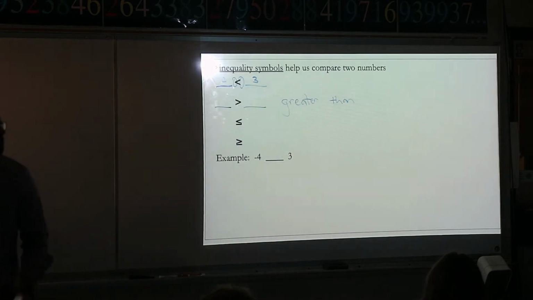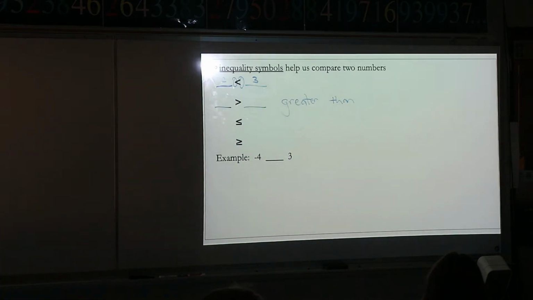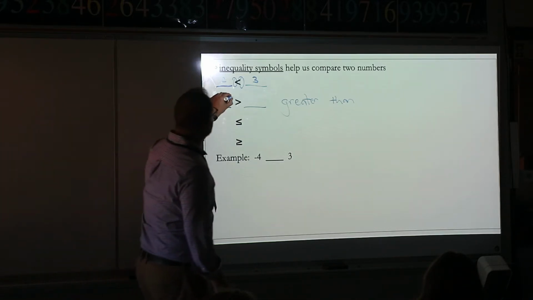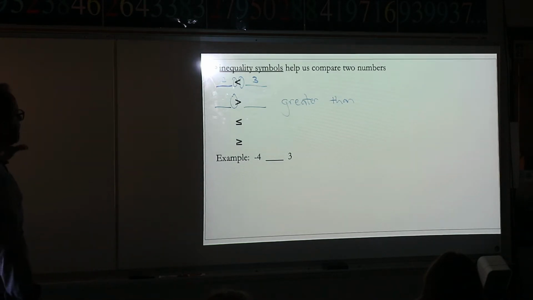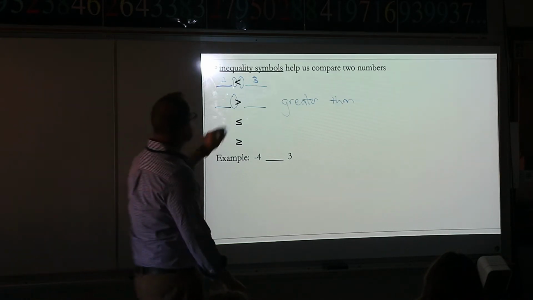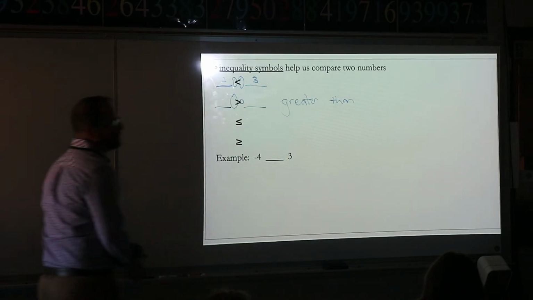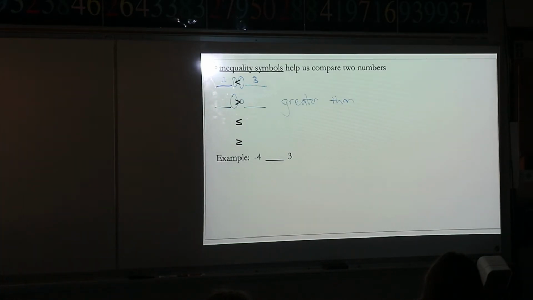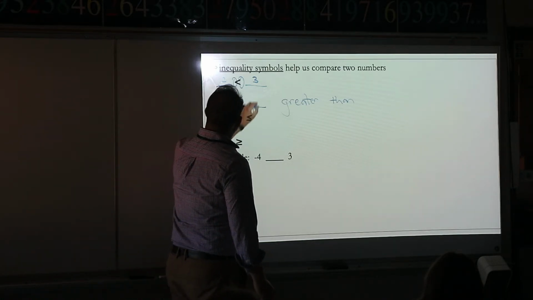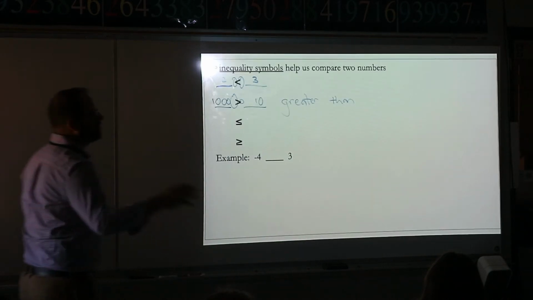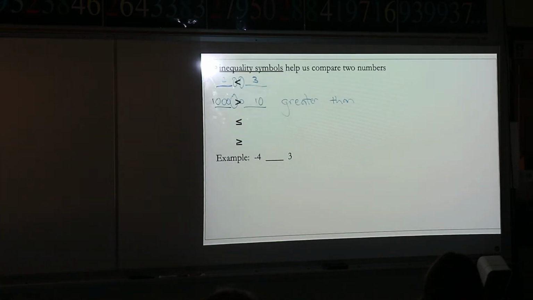Same exact concept. Even though you read it as a greater than symbol, you're just comparing two numbers. That's all you're doing. Where does the bigger number need to be, left or right? On the left side, the bigger spot is on the left, so you have to have the bigger number on that side. The smaller number goes on the right side, because that's the smaller end of that arrow. So whatever numbers you picked, if I picked 1,000 and I picked the number 10, you just have to make sure which number is bigger. That's what you're comparing. Now, what about negatives?